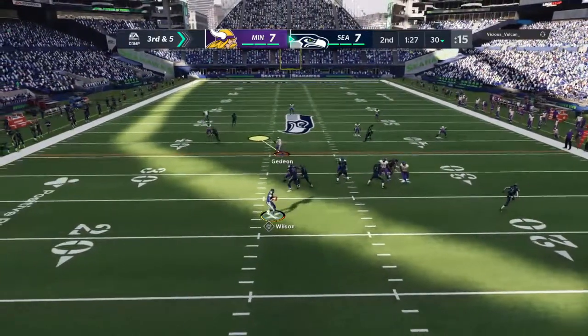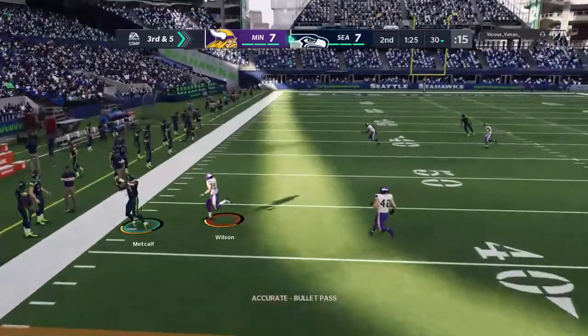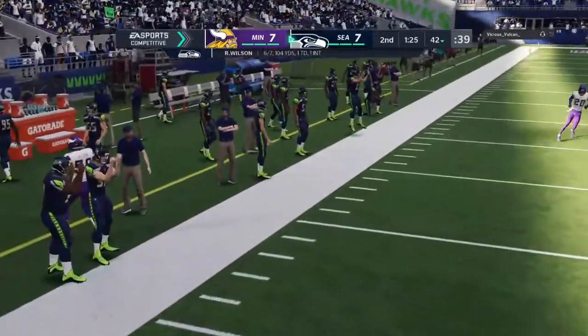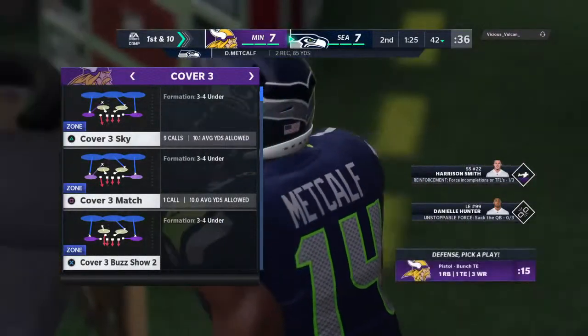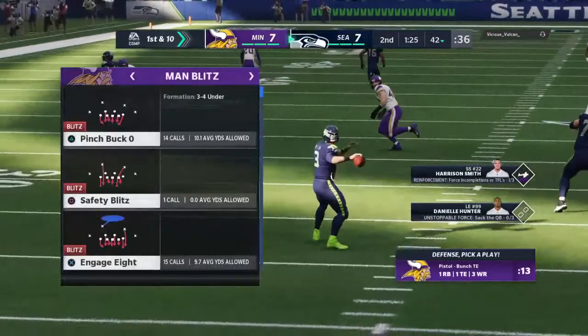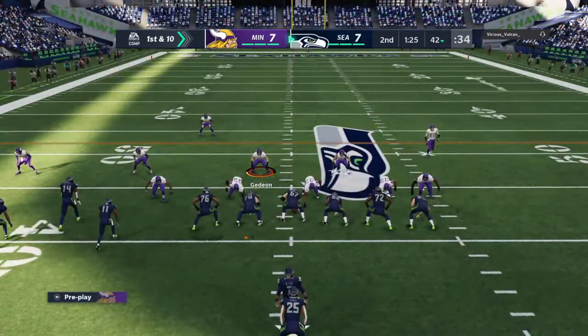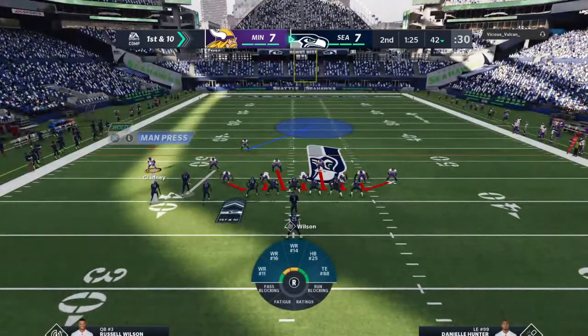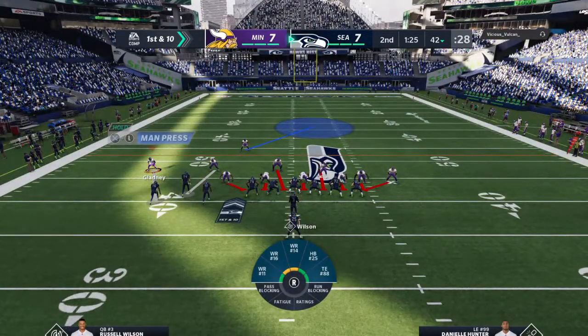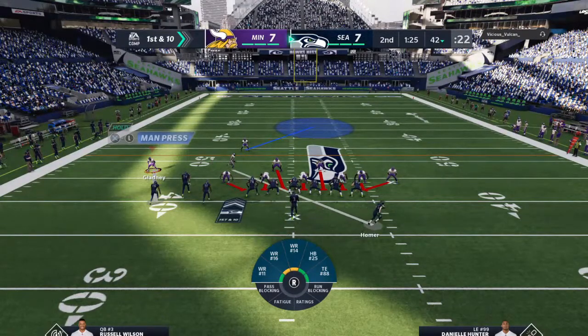From the shotgun, Wilson. Open man is Metcalf. He's got it. And past the 40 before he's out of bounds. Wilson to Metcalf that time. 1st down, Seattle. 1st and 10 at the 42-yard line. 42's the mark, boys. 42. 42's the mark. Got it. Rush in. Go down.